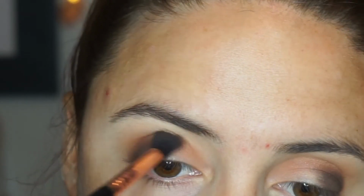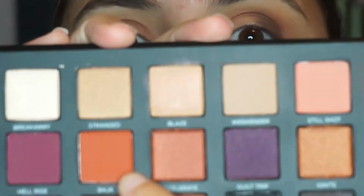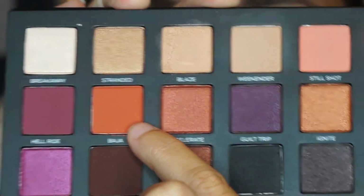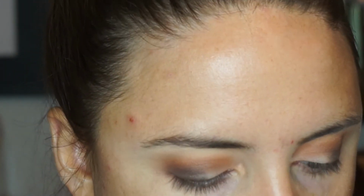Yeah, these colors blend so nicely together, I can't even say it. So now to add just a little bit of a pop, I'm going to take this shade right here, which is a really beautiful orangey shade. It's called Baja. So I'm going to take a little bit of that and just pop it into my crease area. If I can find a brush, there we go.